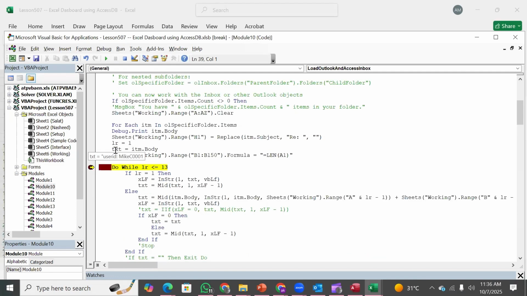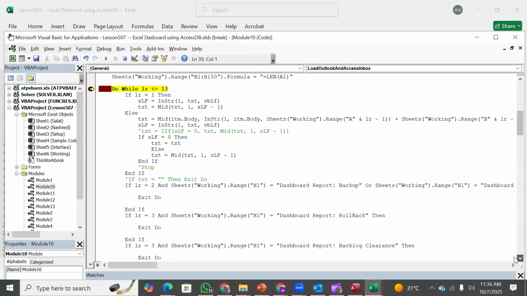What is the body text? That's right. A1 is this. That's fine. The LR is equal to 1. So it got to C. Yeah, here we did not put a restore command. If LR is equal to 1, 2, okay. Well, so we will find it out in here. So let LR become 2.